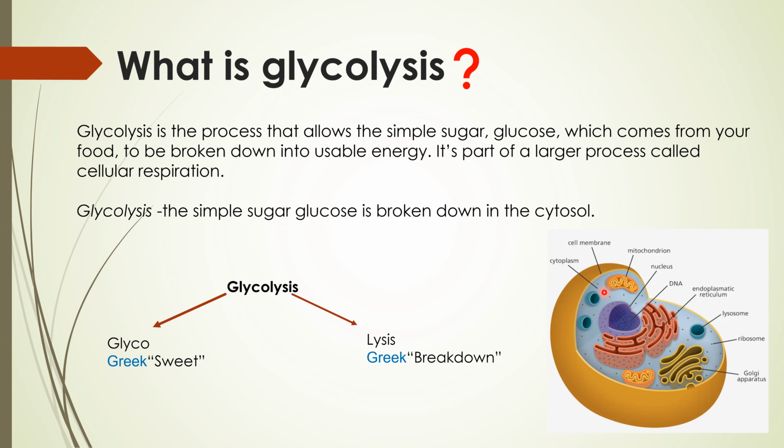these cells. The term glycolysis is derived from Greek words. Glyco means sweet, since sugars are largely sweet in taste, so that is linked with sugar. And lysis basically means to break down, so the breaking of the sugar glucose into further simpler parts or components. This is basically glycolysis.